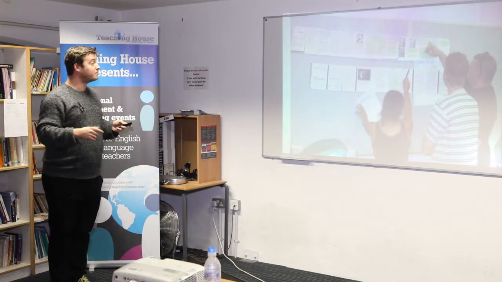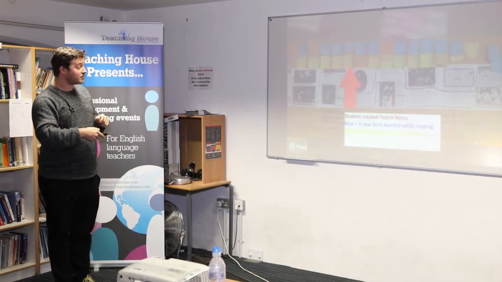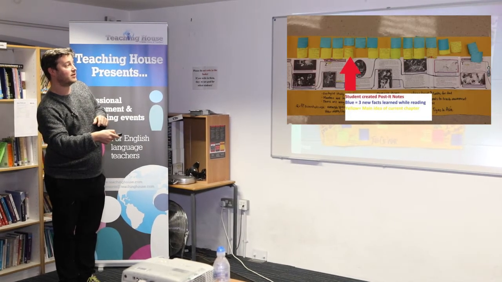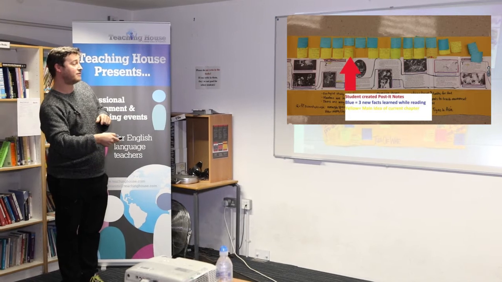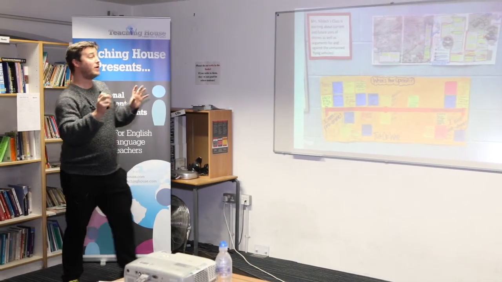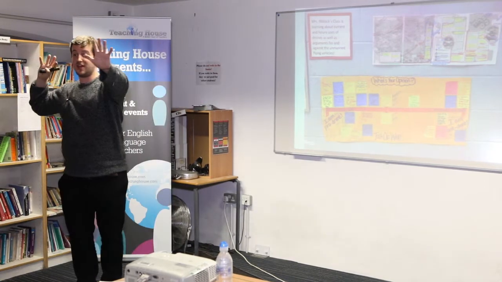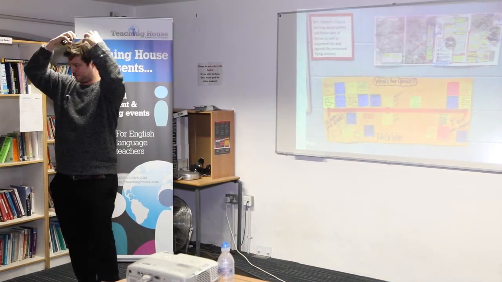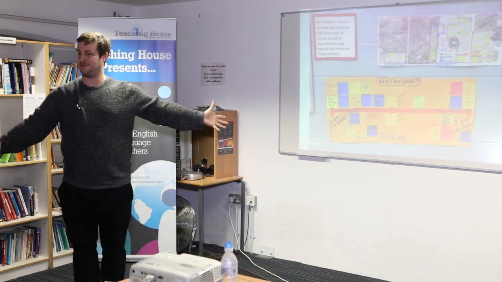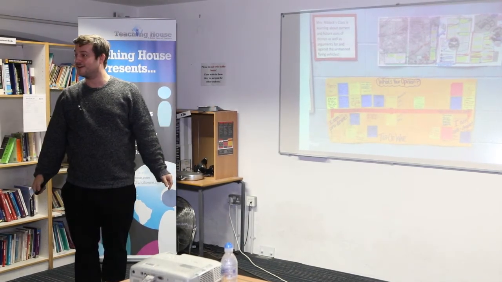This is another example. It's not a very good photo. Okay, you can see here the students have mapped this text, and then here they've written their opinions about the topic. But if you have these on the wall all around the room, it's a way of trying to get this thing from just inside your head, invisible, out there and available.